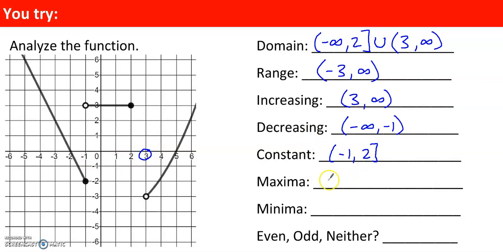Are there any maximum points? No. There are no points where you switch while being continuous without jumping from increasing to decreasing. And are there any minimum points? Are there any minimum points where without jumping from one part of the graph to the other we're at a lowest point? This point looks convincing, but in fact, we didn't switch from decreasing to increasing here. We switched from decreasing to constant. It doesn't really fit the definition. This graph has no minimum points either.